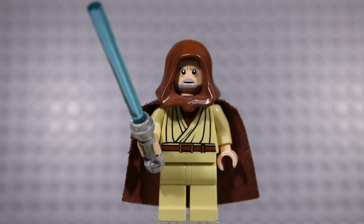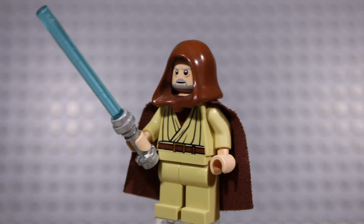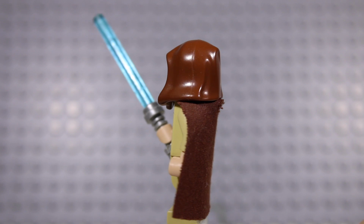Up next, Old Ben Kenobi. This version of the Millennium Falcon included both Obi-Wan and Darth Vader to recreate their climactic, if slow-paced showdown before the Falcon's escape from the hangar bay. The only other set that this variant appeared in were alternate editions of 10188 Death Star.